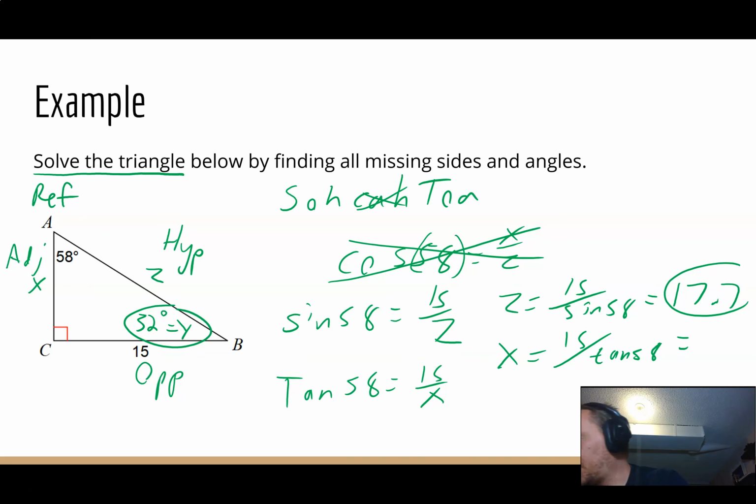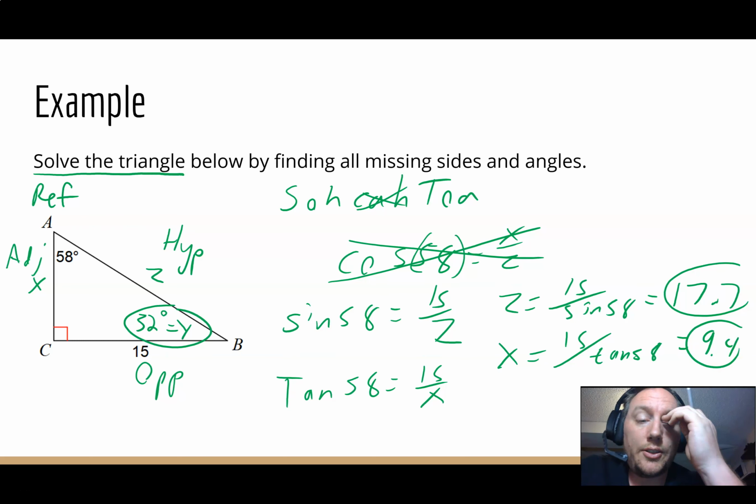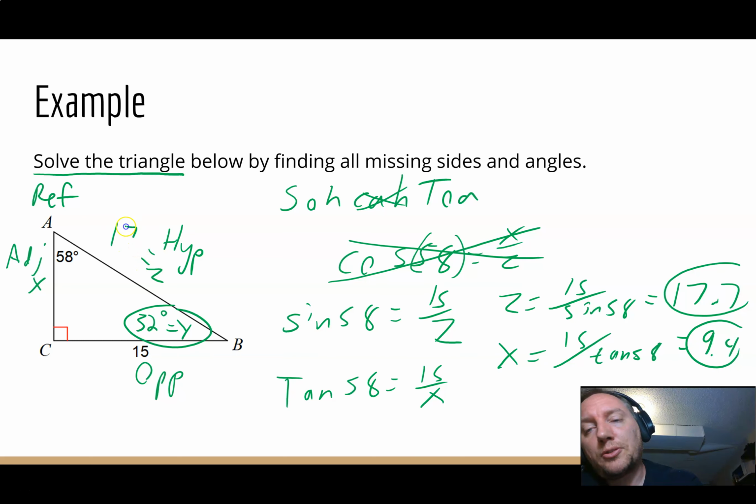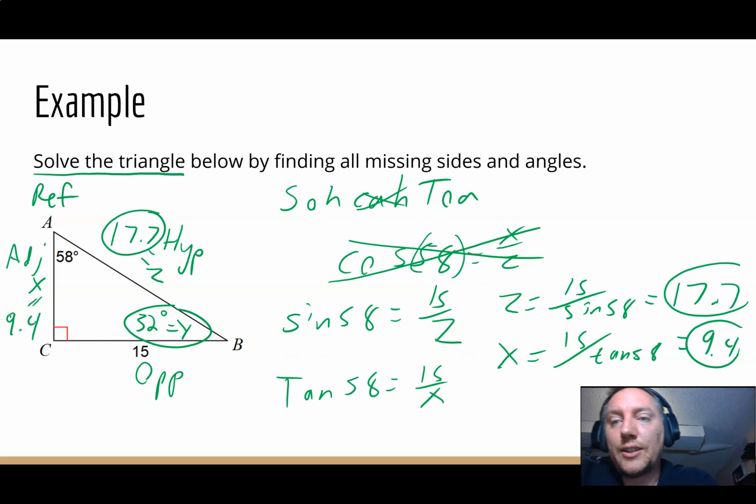So now a good practice to do, write these in your triangle, make sure the numbers make sense. If you look at this, the hypotenuse needs to be the longest side, which 17.7 is the longest side. The other sides are going to be smaller, 9.4, 15, those are both smaller. So it's a good indication that we're good. And that's what solving a triangle is. You've got to solve for everything that's missing. You have three sides, three angles. You're going to have to solve for three things most likely. So that's it for the review of solving right triangles.